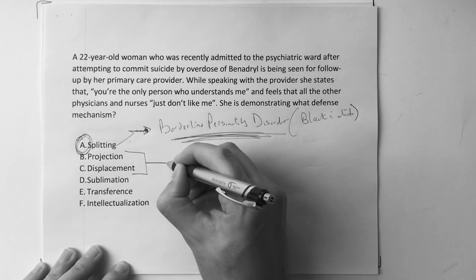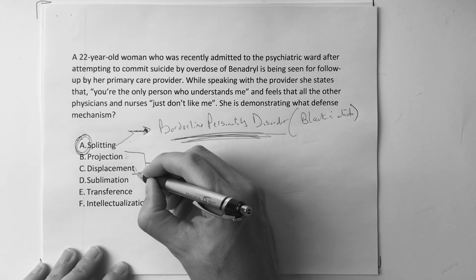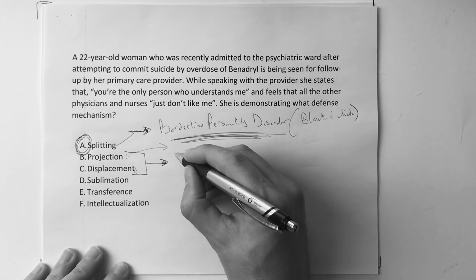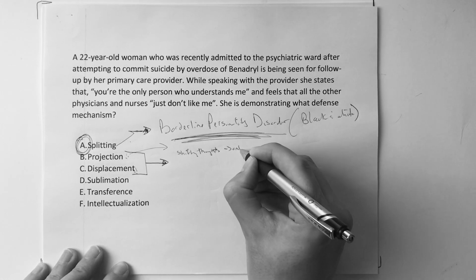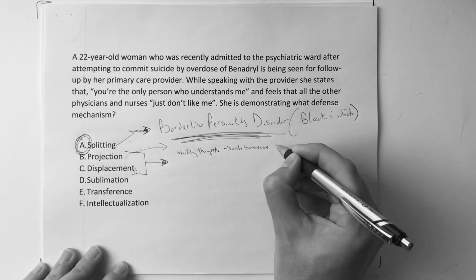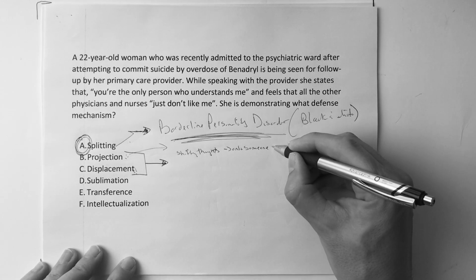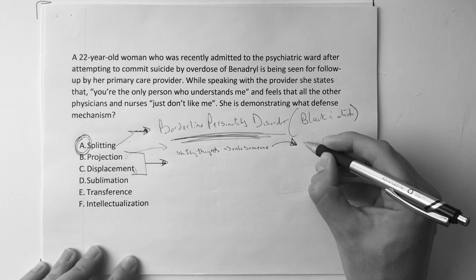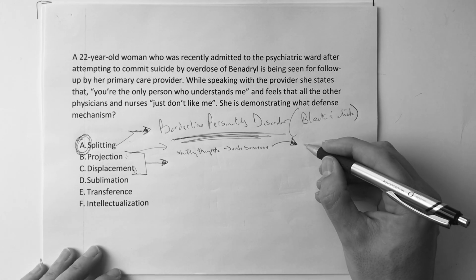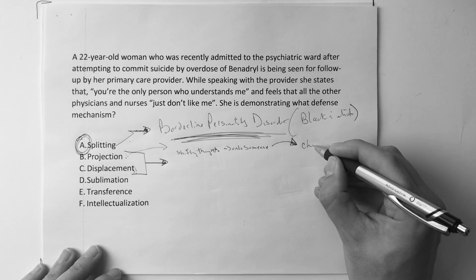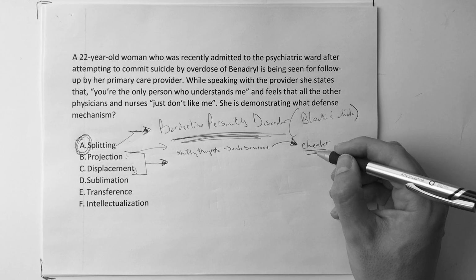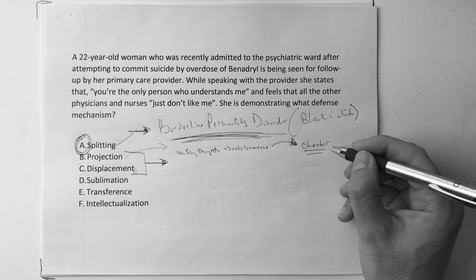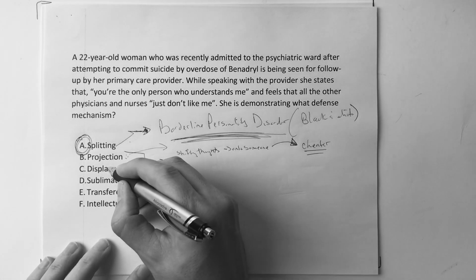The other thing that I want you to really focus in on is projection versus displacement. Projection is you're shifting thoughts onto someone else to make yourself essentially feel better. But again, you're not physically doing this, you're kind of saying something. It's like someone who is a cheater in a relationship. They'll say, oh, you must be cheating, and they kind of threaten somebody else and say you must be doing that, when in reality they're the ones that are cheating. That's projection.